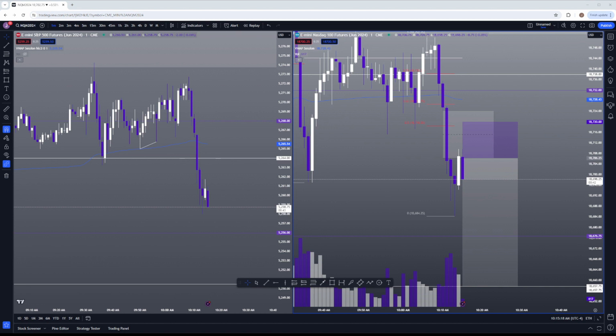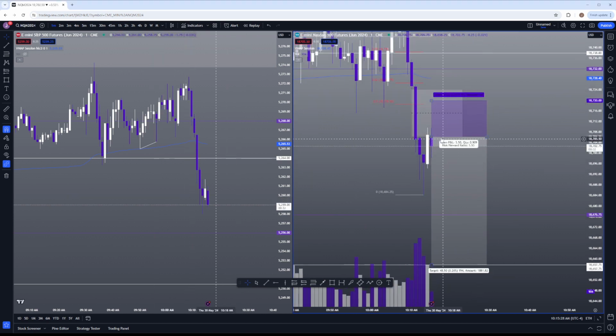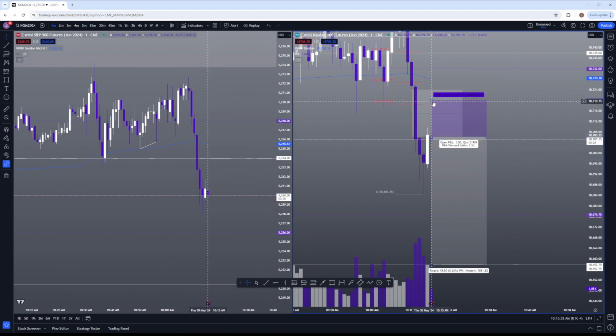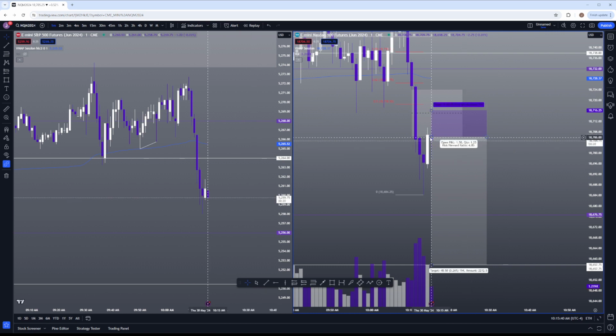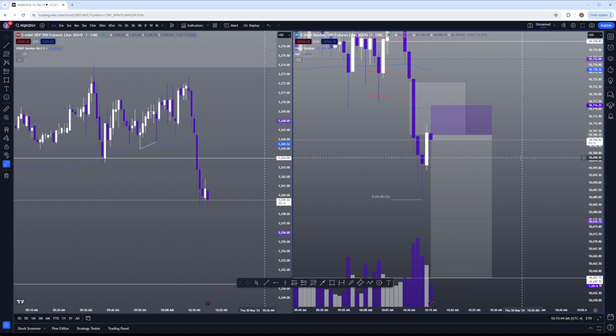Okay, I just got an entry in, half a lot. I'm going to give it a shot. Again, I'm going to keep a very tight stop on this one just in case we want to push up all the way back up to that 0.5. Honestly, I'll keep it at like 40 ticks here, because if we do retrace, I want to get a re-entry. We're getting a nice bounce off that 1 minute.